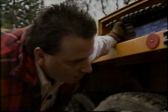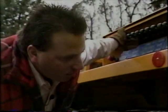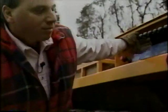When he sinks his blades, he's going to sink what he calls his number one and then his number three. Sinks them in opposite fashion to get maximum down pressure on the blade. Then he'll go two and four. They don't all go down at once. Well, that's one advantage of individual control. You can see he got this first blade in about 2 feet. You can generally tell how good things are going by the look on the operator's face. If there's a scowl, we know we've had problems.